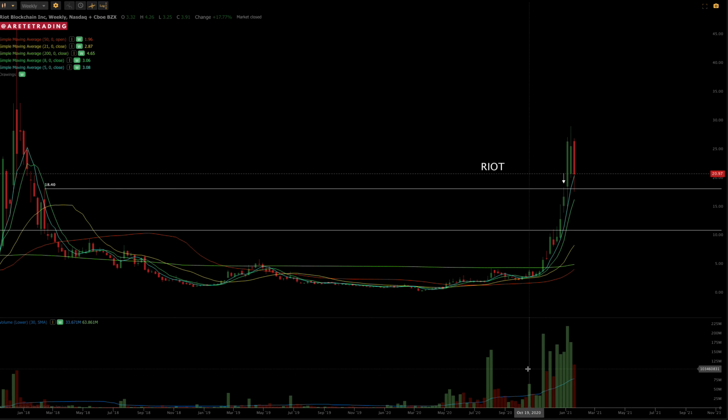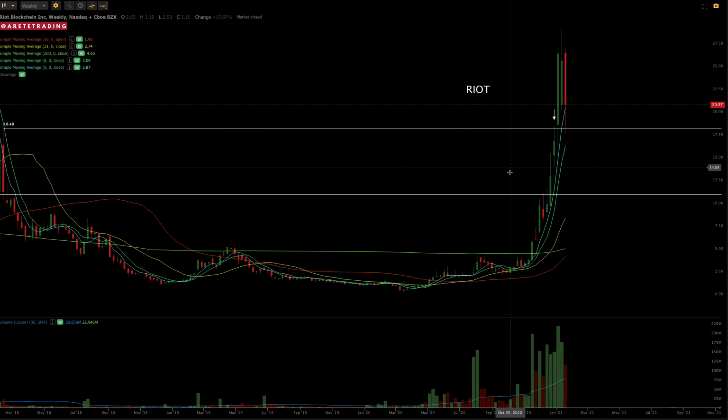This volume versus this volume, I don't know if they got their act together or what's transpiring here, but look at the volume, 200, and that's what I'm saying. If you're looking to play these kinds of names, I would be playing this one and not the Mara. But look at the volume. Look how the volume's increasing. This is some serious money pouring into this.